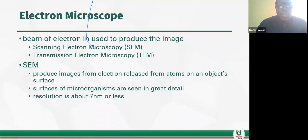Right. So the issue is that a beam of electrons is going to be shone on the object, and as soon as that electron touches the object you are viewing, it will displace electrons from the surface of that object, and then in the end, an image will be produced as the electrons are being displaced.